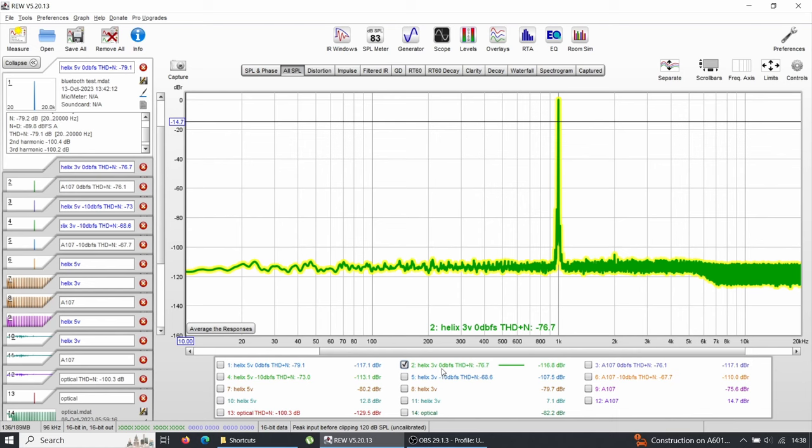So this is 1 kilohertz tone, 0 dBFS, full tilt on the Chinese, and toned down to 3 volts on Helix. And we can see there's barely any difference. And THD plus noise, we have on Helix 76.7, on the Chinese, 76.1. So slightly better, like 0.6 of a dB, but there's literally nothing. The only thing that we can see is, you can see the floor noise is the same.